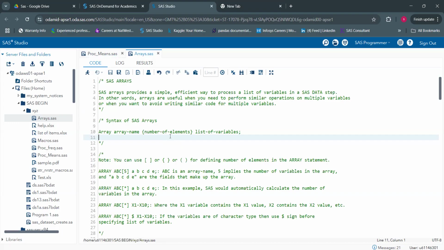Now tell me, for example, if you have around five numeric variables, I want to add the digit five to each and every numeric variable. So how do you do it? Just go with whatever you know until now. Don't think too much. Just let me know what is the first thing which strikes your mind.